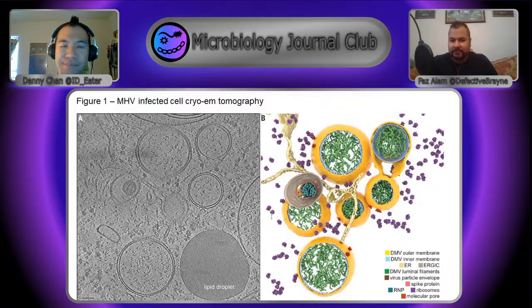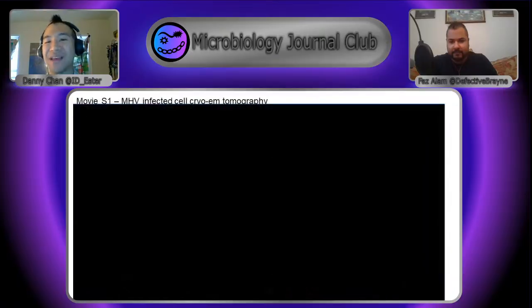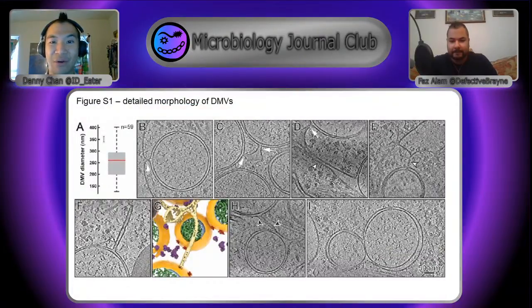So shall we advance to the next? Yeah, let's move on. So after doing this tomographic image, I guess they're going to show us a whole bunch of different things they noticed in the image. So we're going to be going through a lot of slides that show bubbles with lots of grains in them that could be different structures, and looking at the detail. So luckily, figure S1A is the one that's coming up now. They've got these handy white arrows that point to all the connections between different organelles, different bubbles. We should talk about what they call them: double membrane vesicles, right?